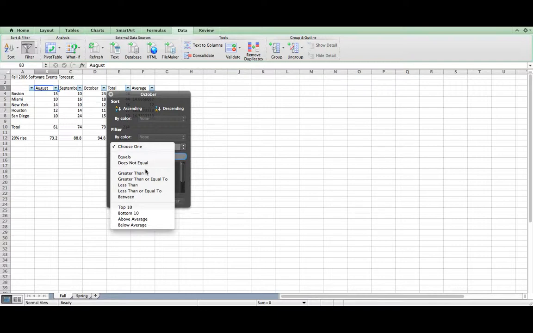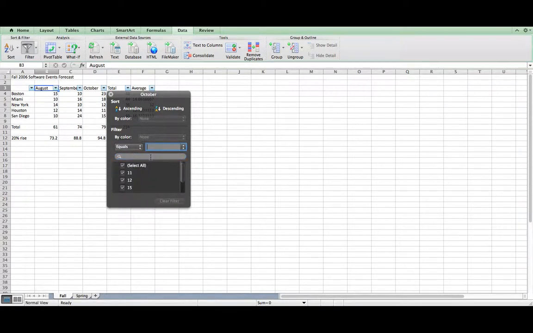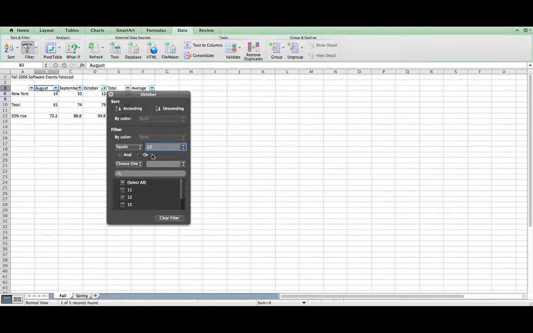So on a Mac, you're going to choose one, and then we can just click on equals. And then in here we can say 12. Now it's going to come up and say and or. We're going to choose or. And then we're going to choose greater than.